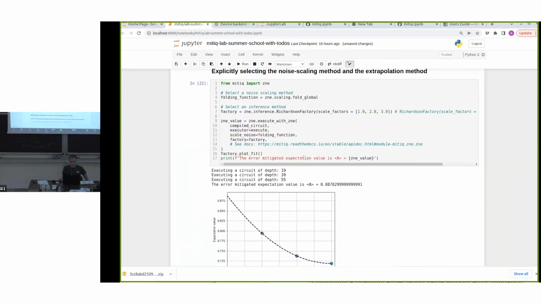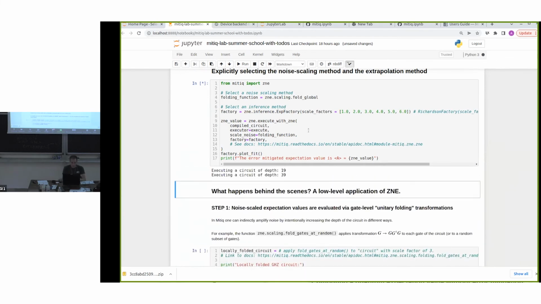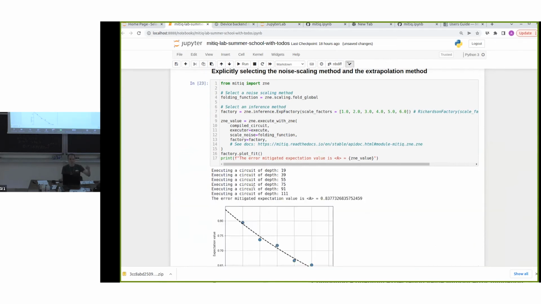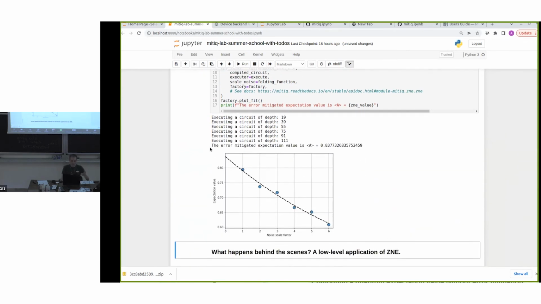So maybe here, you can try to see what happens if I use the exponential factory. Probably you need more scale factors, like 3, 4, 5, 6. You see, more circuits are executed at different scale factors, and an exponential fit is used.